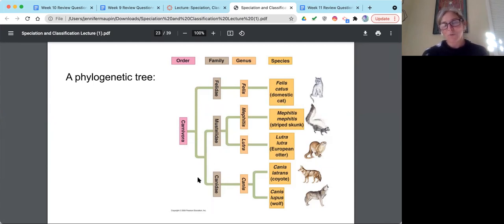And then as we move forward in time, so back here's the furthest amount of time, here's present day. Yes, the distance back of this branching point indicates how recently those separated from each other. So the reason you would say that the coyote and the wolf are the closest relatives evolutionarily is because this branching point is not as far back as these other branching points here.